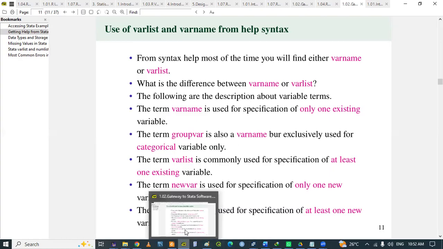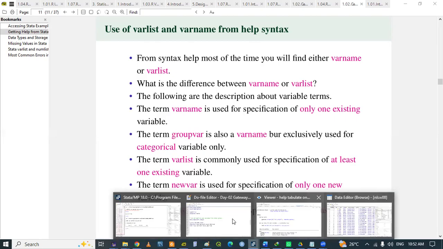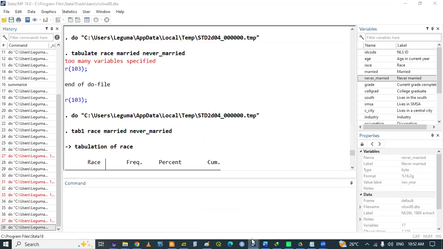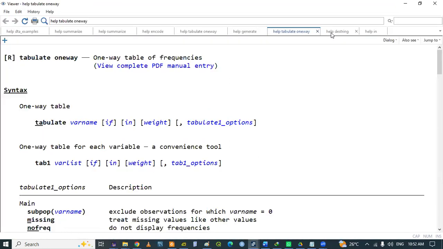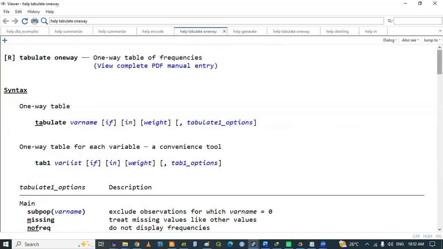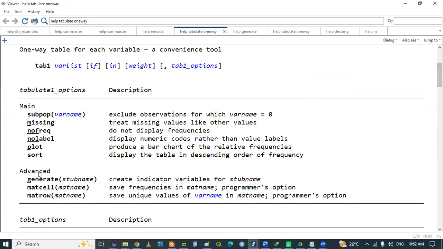Let me check if I can see one from here. From help generate. Where's generate here? No, help tabulate. From help tabulate, you see here there is generate tab name. But this tab name is an indicator variable, which means a group variable. I will explain further about this when we reach there. For the time being, I don't have something which can clearly explain that concept.